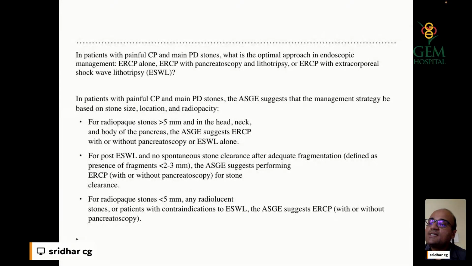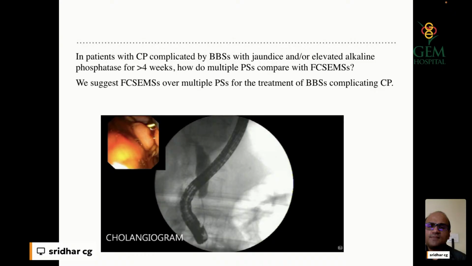When the institution has a device like ESWL, you can go ahead for an ESWL directly, and then when the fragments are not adequately cleared, you can proceed on to do an ERCP later for ductal clearance and for the stenting. This has to be the sequence for the CCP patients. Let us see some videos of the patient in which the fully covered metal stent has played a big role in a chronic pancreatitis or even a pancreatic head mass causing a distal CBD obstruction.